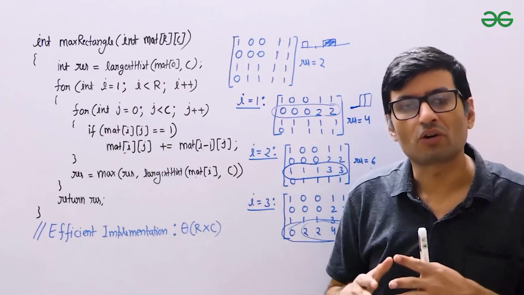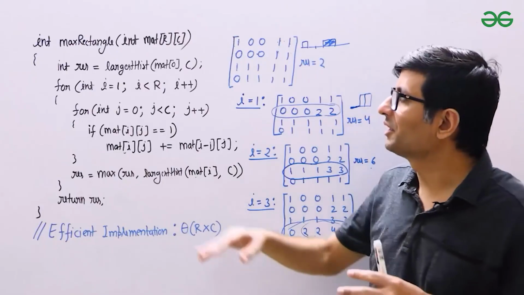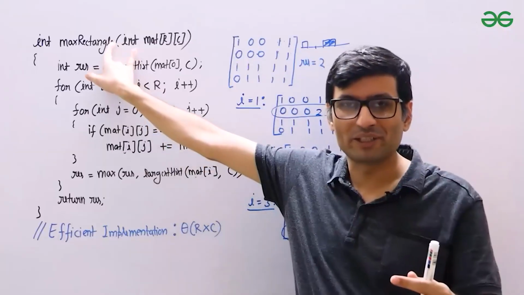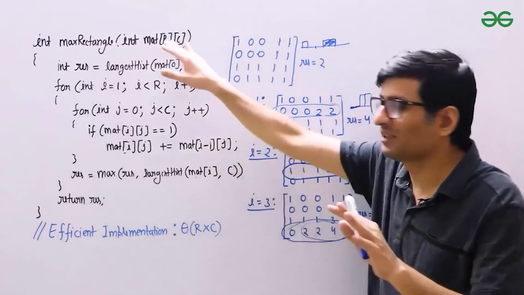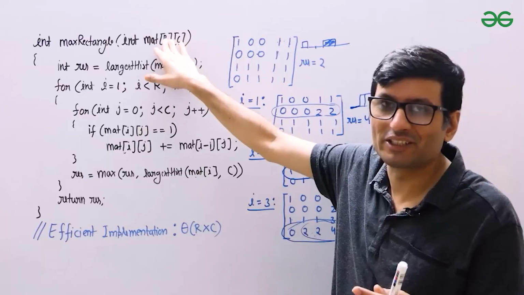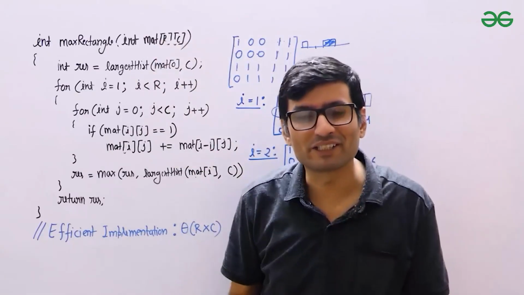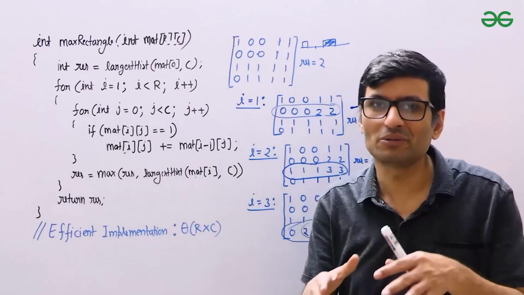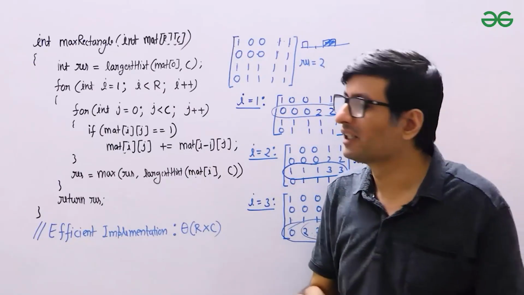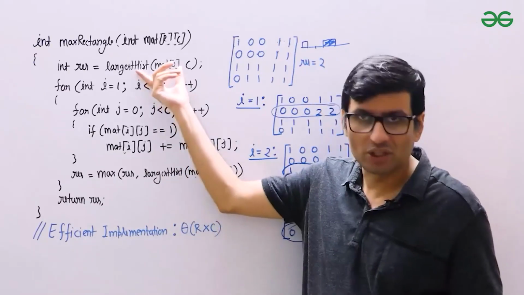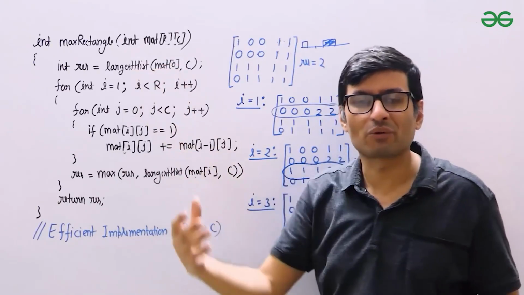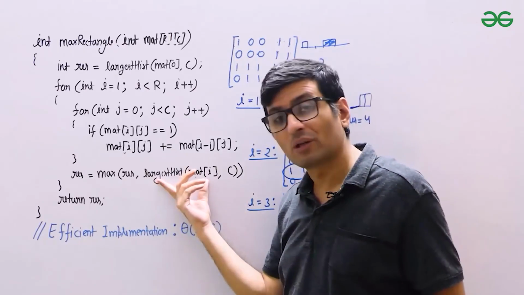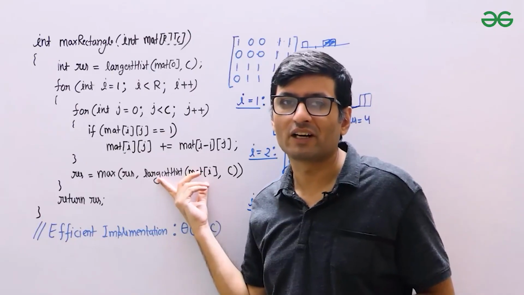Let's now talk about the auxiliary space required for this solution. See, I have considered an integer binary matrix here. If I am given a Boolean matrix, then I can't modify it. For ease of implementation, I have considered only an integer matrix. And there might be cases where even if you are given an integer matrix, you're not allowed to modify the input. You need to get the area, not to modify the input. In those cases, we can create a new row of size c, and that will require theta of c auxiliary space. And this much big O of c auxiliary space is anyways required by the largest histogram function.